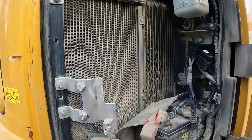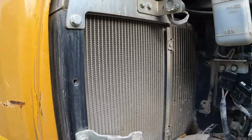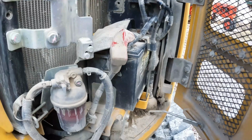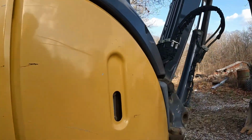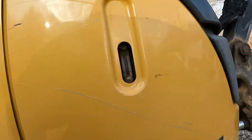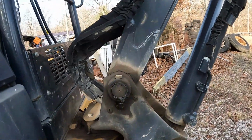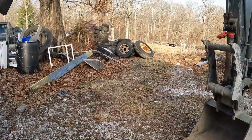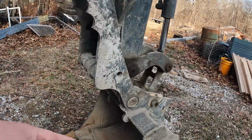Okay, this is the battery. It looks like our antifreeze is okay. Yeah, there we go. That's good. Hydraulic is great. Looks like it's been greased decently, so that's a plus. You got a thumb. I'm gonna guess that's a 24-inch bucket. And the best part about this, guys, it's gonna be here a little while.